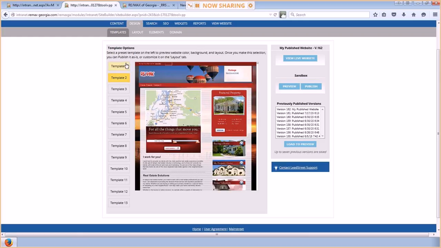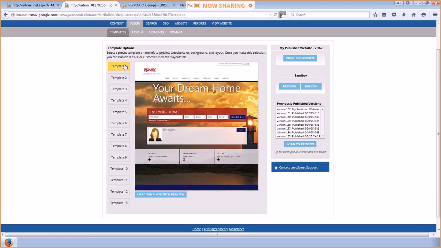I'm in the Georgia settings today. Some of them may be reordered depending on what state you're in, but you should see all the same templates. We do have our three newest templates, which are the mobile-friendly format, mobile responsive. What that means is if I am on a mobile device, the home page is going to resize into a format that is more user-friendly from a mobile device.